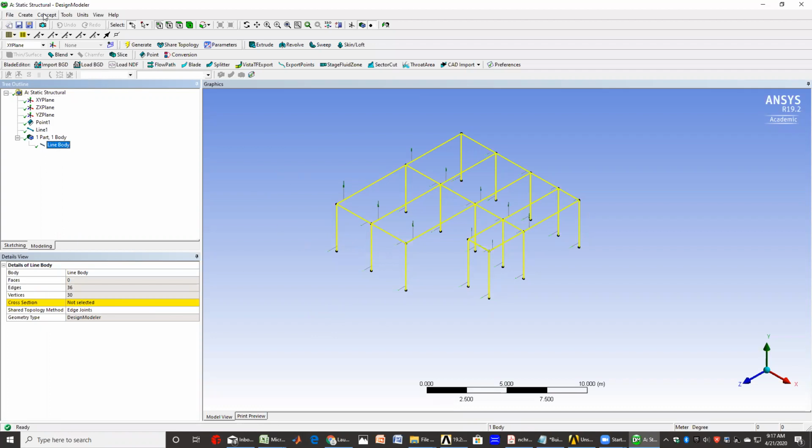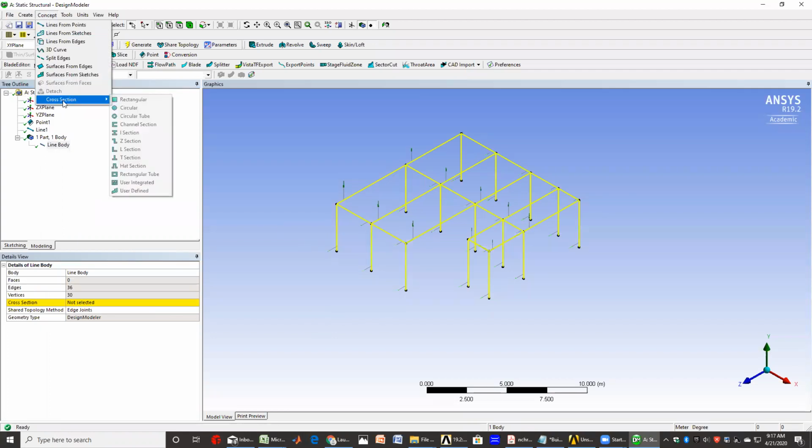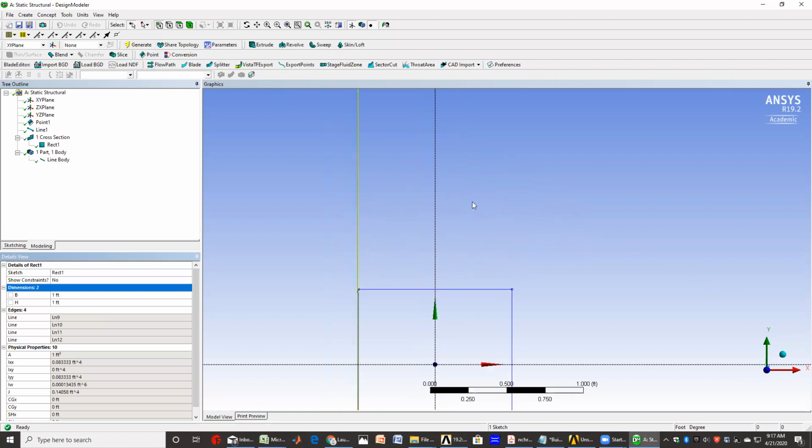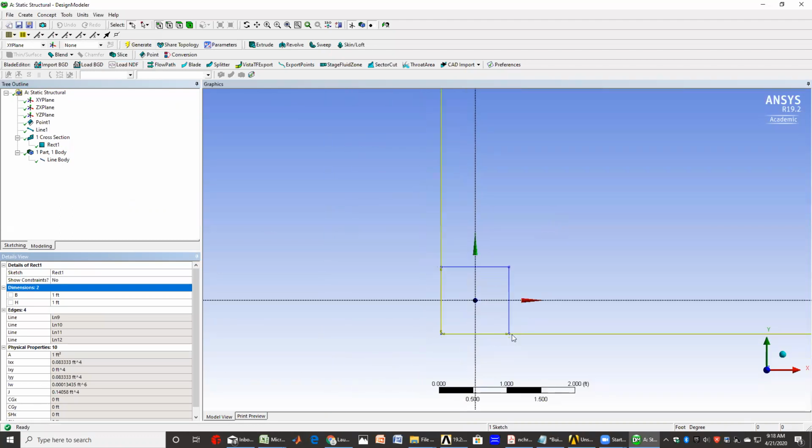So I can go in here at concept, I go to cross section, and for simplicity, I'll just choose a rectangular section. And again, I want my units to be in foot. So for my column, I'll choose 1 foot by 1 foot, like this. So we can zoom. This is our section, looks like this.